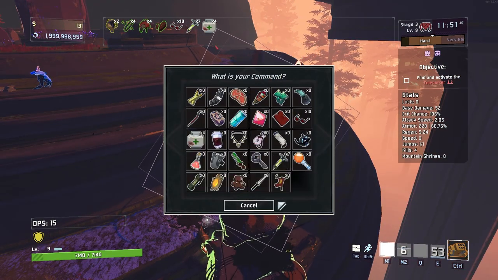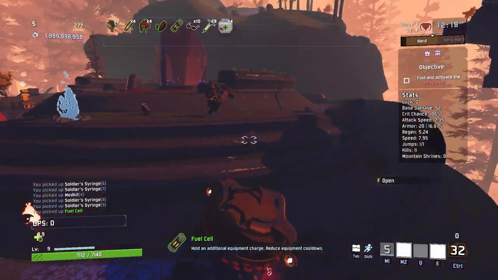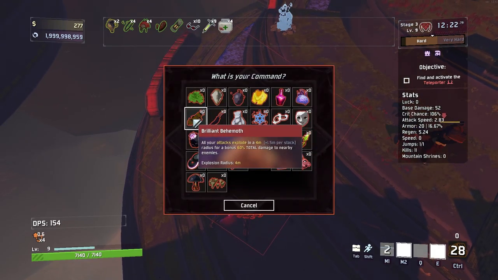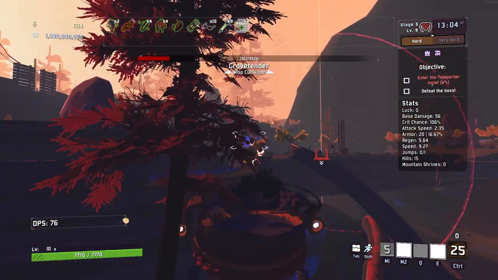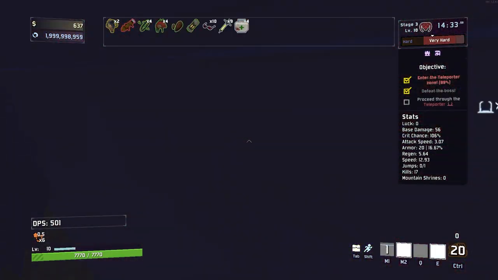And we just got another red. That's absolutely crazy. Pocket ICBM would be really good, but I'm thinking Burning Behemoth, make all of our attacks explode and do some bonus damage. I think that's the move. We're gonna go Burning Behemoth, do some big boy explosions. You can see the damage upgrade right there. Nice, very good. All right, wonderful.